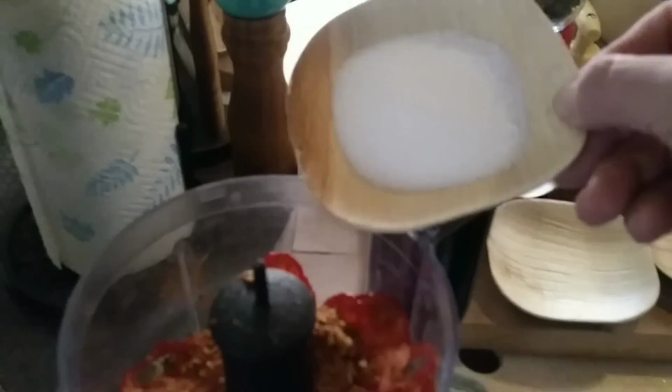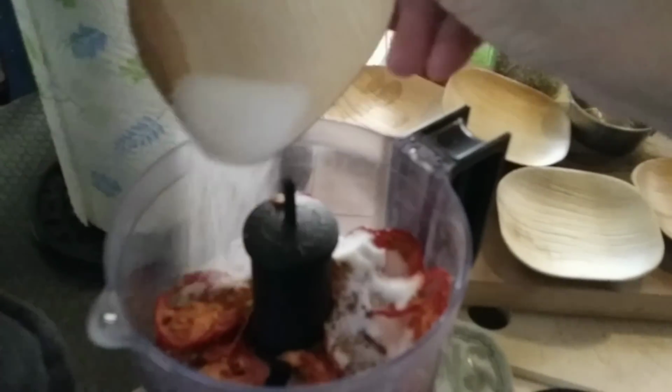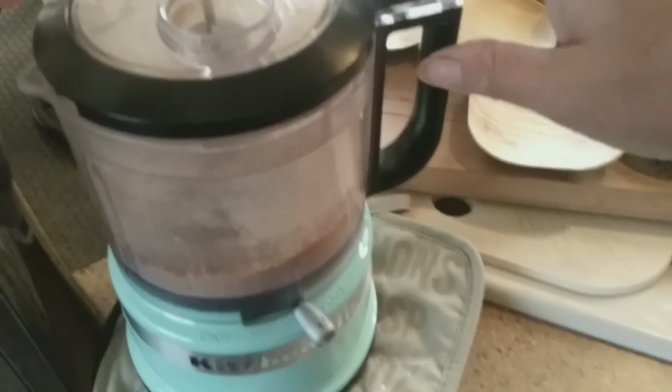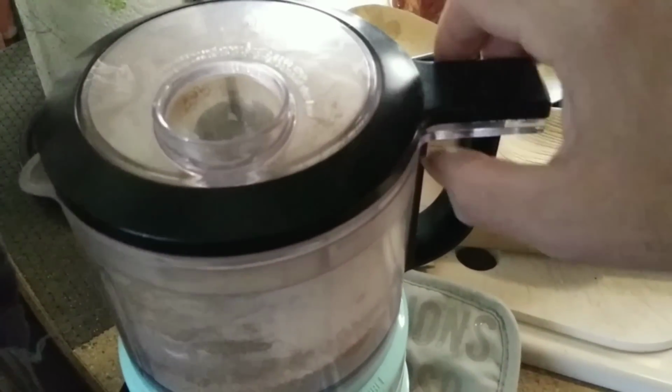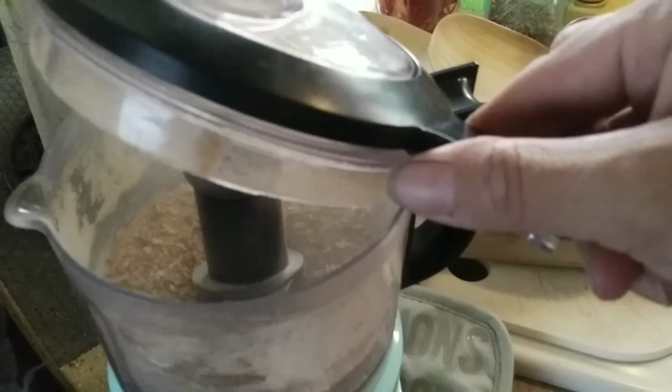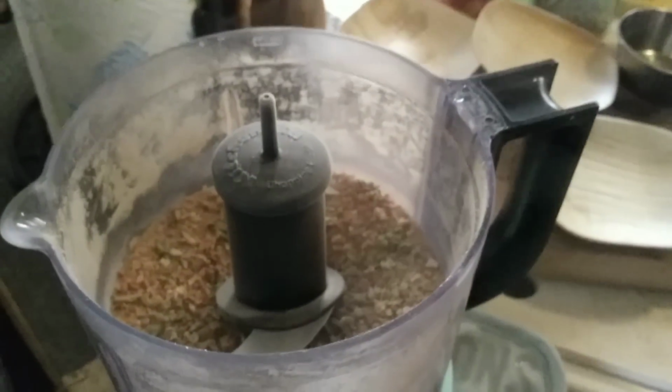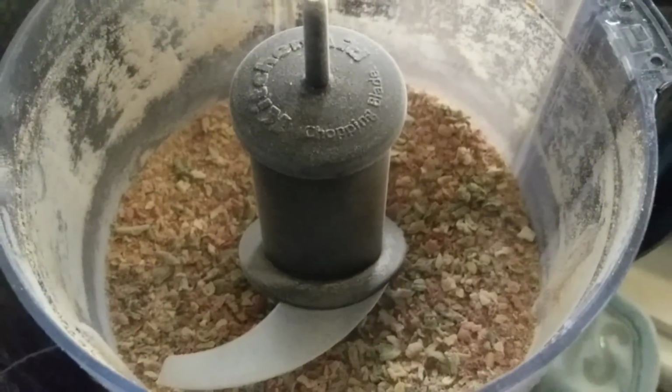And 2 tablespoons of salt. Now this is just to start it. The salt is important. It's abrasive and it'll help break down these larger chunks that are in there. And now we just chop. Alright, let's look. Always open this very slowly because you don't want to plume. See the spices there? You don't want that getting in your face. Let's see here. Looking good.